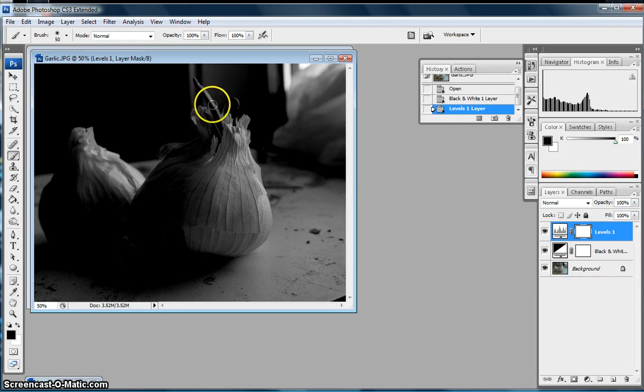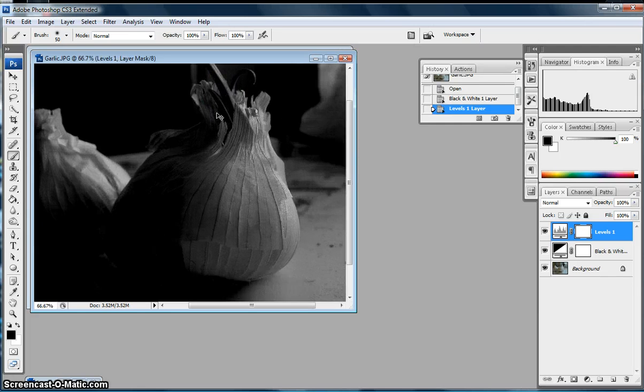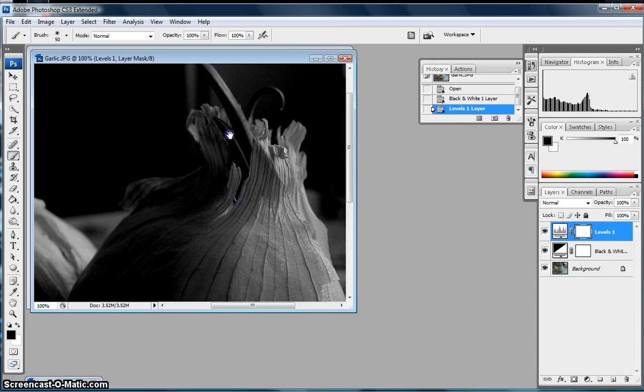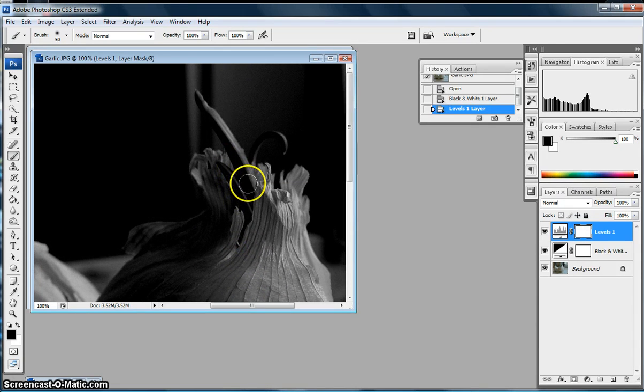What I'm then going to do is brush and hide some of my levels changes. I'm going to make sure that I have my white box selected in the layers box. This will be indicated with these little black corners here. And I will be using my brush. Now I'm going to zoom in by holding Control plus, and then I can move around without making any changes by holding down my space bar, and I get this hand, and I can just move around there. This is my brush.